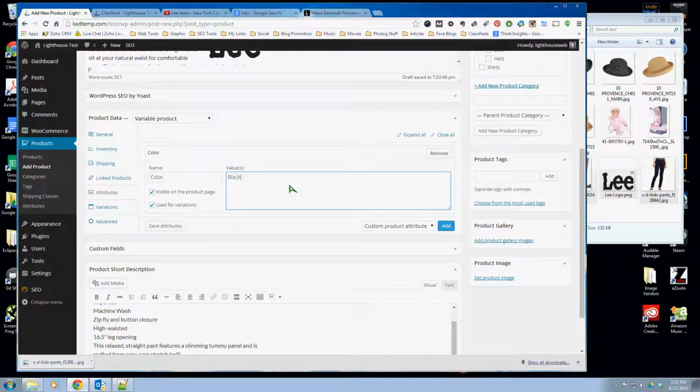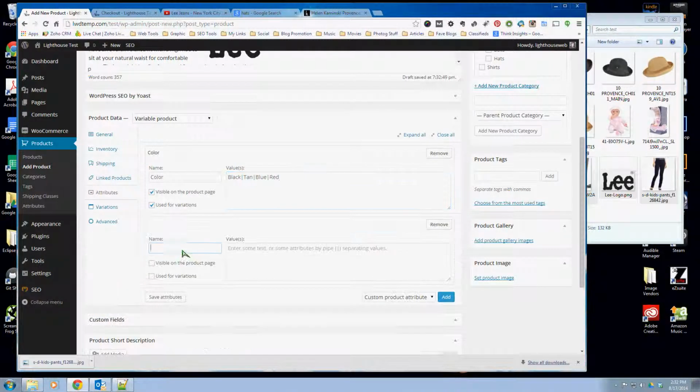And we had black, tan, blue, and red. And don't forget to put pipes in between your colors with no spaces. Again, the pipe is right up above your enter key. And then we're going to go ahead and add another one, which is size. And since this is women's jeans, the sizes are usually anywhere from 1 all the way up to about 14, 16 on regular sizes.